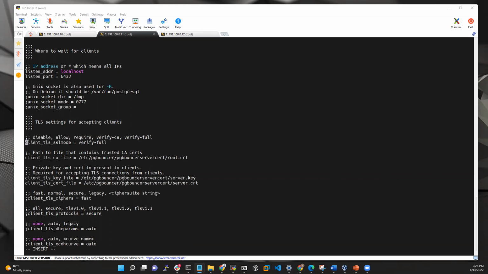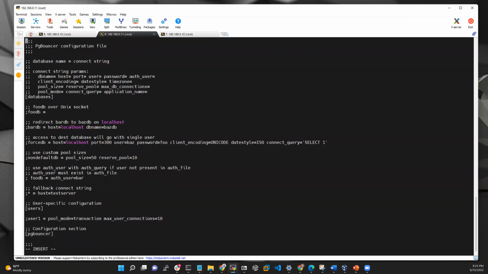So at this point, we have the main configurations. But first, we will need to edit the database parameters, which is just basically a connection to the database. You can put it underneath here. The database I created is ProdDB, so I'm just going to use that one.